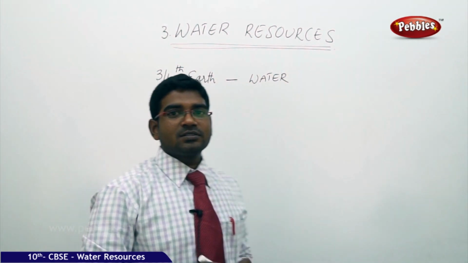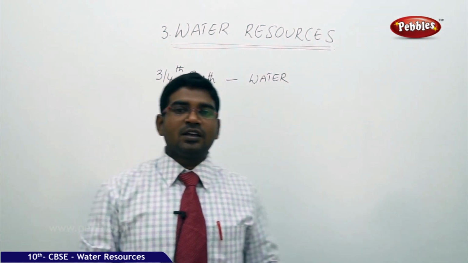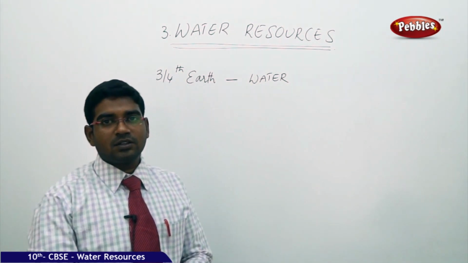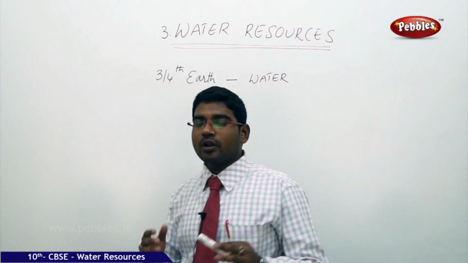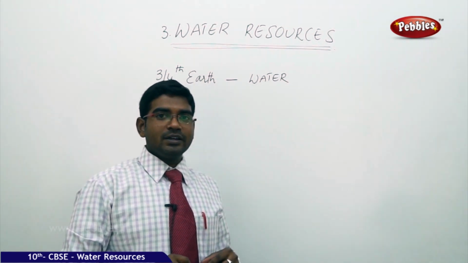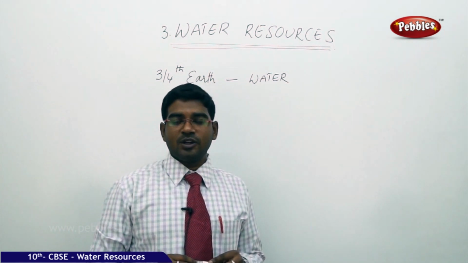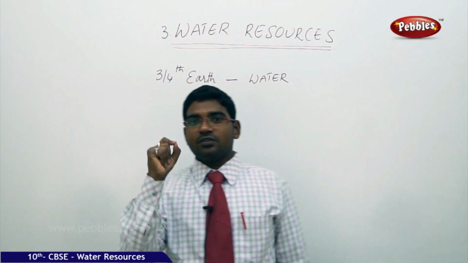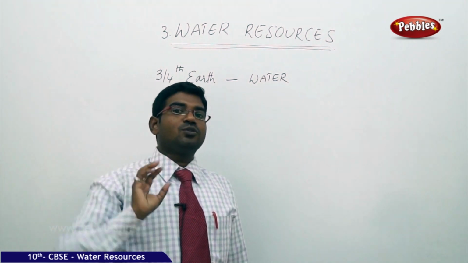Among all the planets in the solar system, we have nearly 9 planets, and among these 9 planets, the most favorable planet for human beings to survive, where we have more availability of water, is the planet Earth. On the Earth, nearly 71% of the entire Earth is filled with water. We all know that 71% of the earth, or 3 parts out of the 4 parts, are filled with water bodies only.